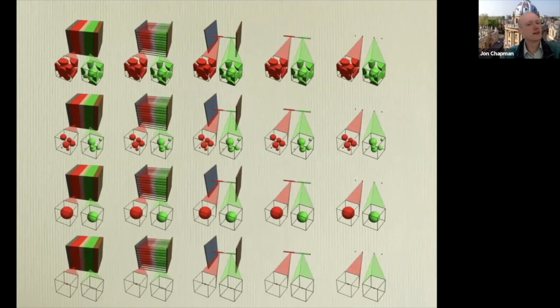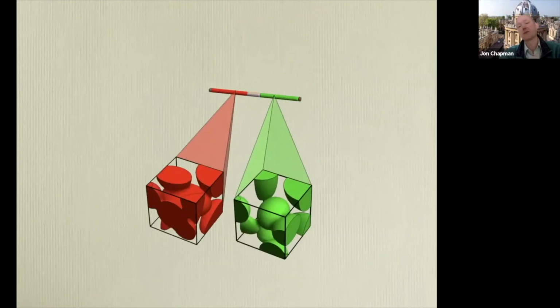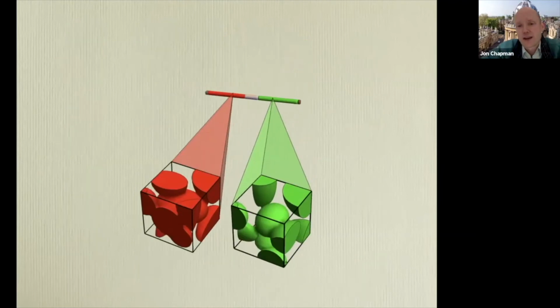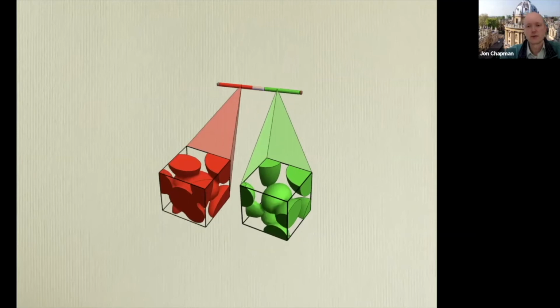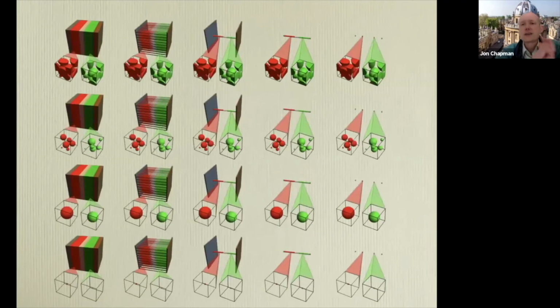If you take the limit in which the current collector is even more conductive than that, then you don't have to worry about that resistance at all. Effectively, you've taken the current collector out of the problem, and you just have a single representative, one-dimensional porous electrode model to solve. The final simplification on this row is to say that the time scale for diffusion in the electrolyte is much shorter than the time scale for discharge.